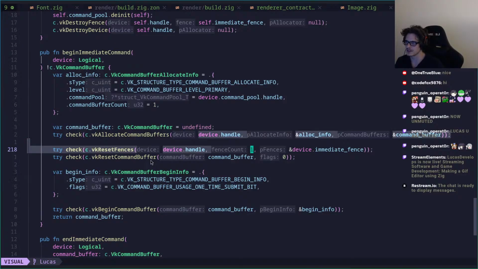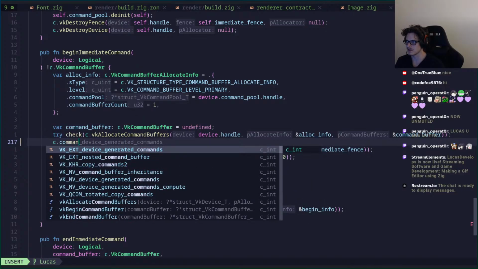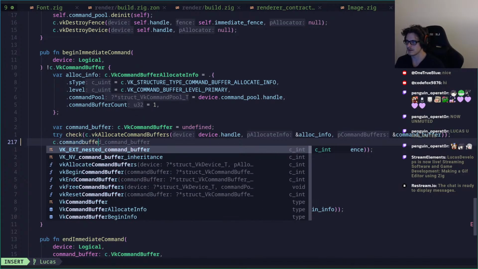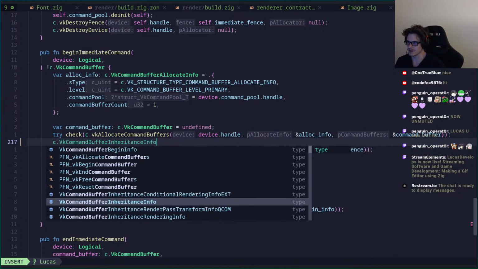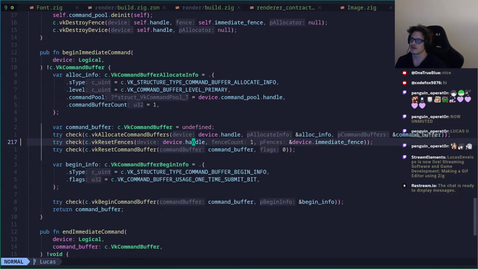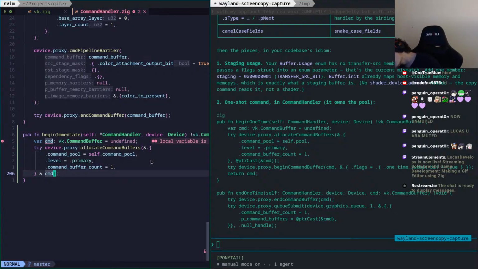This one at least showed me LSP. If I do C dot, I get all of the things. I can just say command buffer, and I can already start filtering through whatever I want to do with these things. I probably don't want that. So weird. I don't like it.